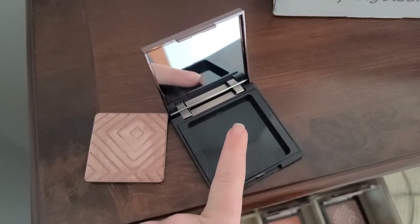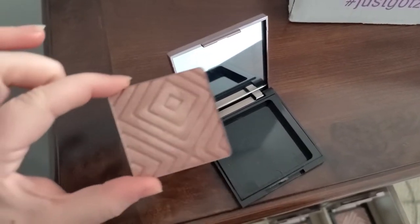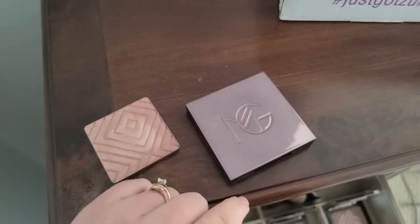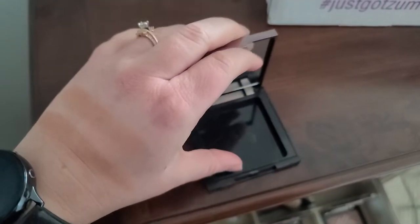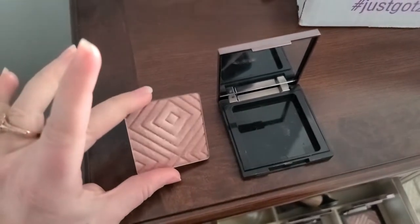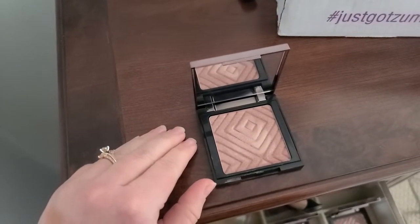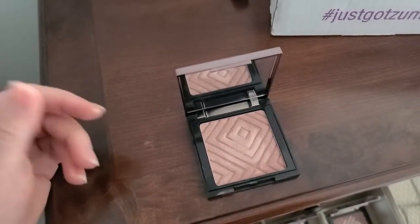So you can pop these pans out, they're just kind of glued in there, and if you wanted to take some magnetic strip and put it in there, just trace it using your pan, cut it out, lay it in here, and now you have a Makeup Geek magnetic compact. And again, they're on sale for $4.99 on Makeup Geek's website, so you're basically getting one of these and a free highlighter pan to go with it for the price that you would pay for one of these empty. You will have to supply your own magnetic strip, I guess, so that'll be like a dollar.